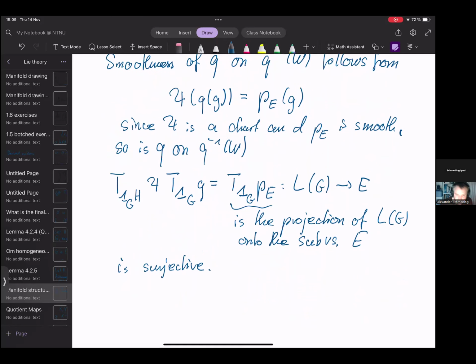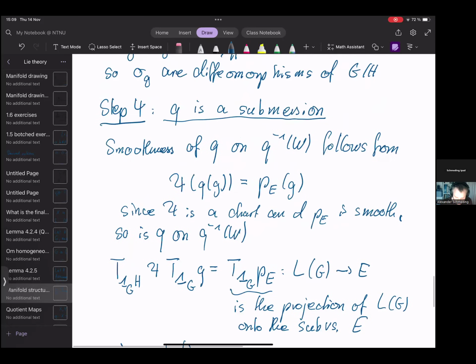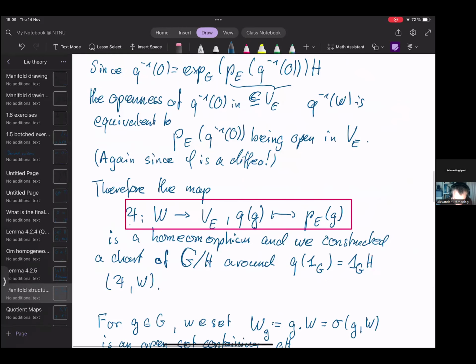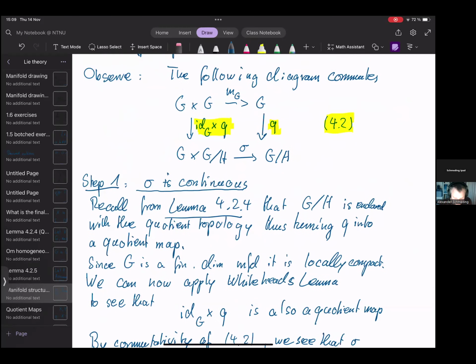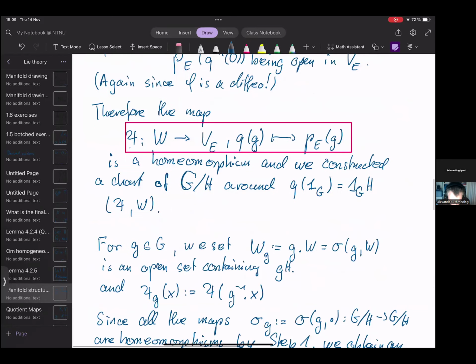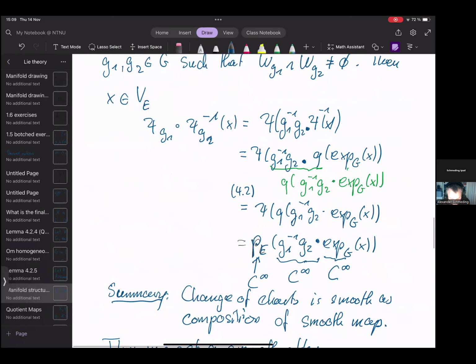And further, how is this useful? So we know now that in a neighborhood of the identity element, the map Q is smooth, and it has a surjective differential at the identity element. And now we take a look again at our nice commutative diagram here. In essence, the diagram 4.2 is saying that we can use the multiplication to move around from an identity neighborhood to a neighborhood of an arbitrary other point. And the multiplication is behaving nicely with respect to the quotient map.